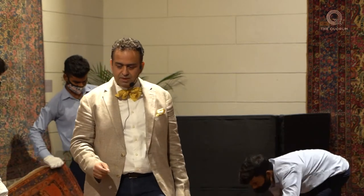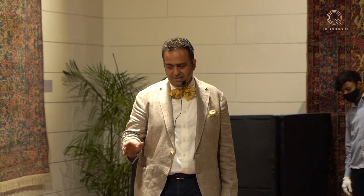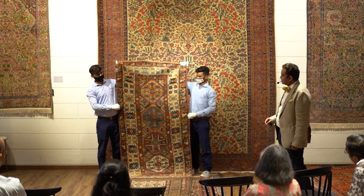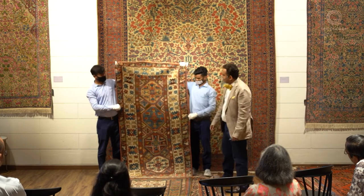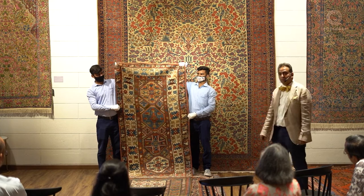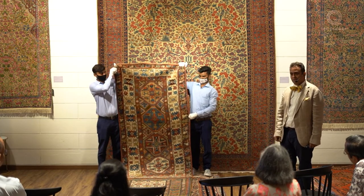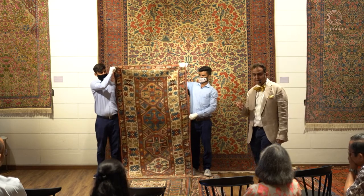This next example is a 4-medallion tribal rug from about 1880 to 1900 time. And this is also a really beautiful piece. This has got natural camel wool, and the brown comes from walnut. So, you know, they use different dye stuffs to make different colors. The yellow, they use pomegranate seeds.